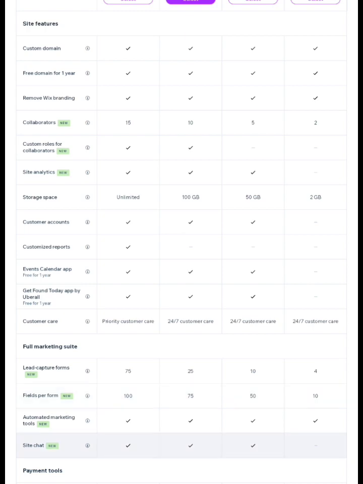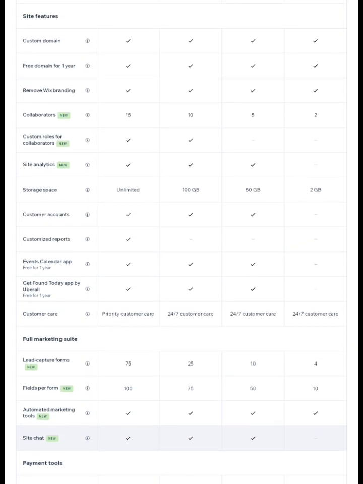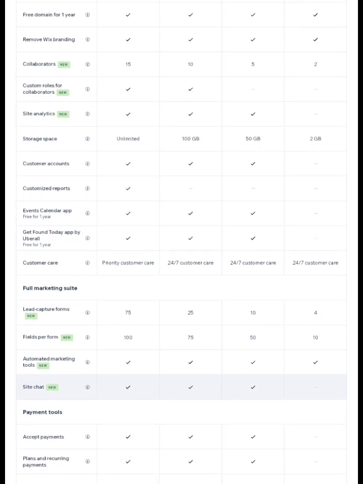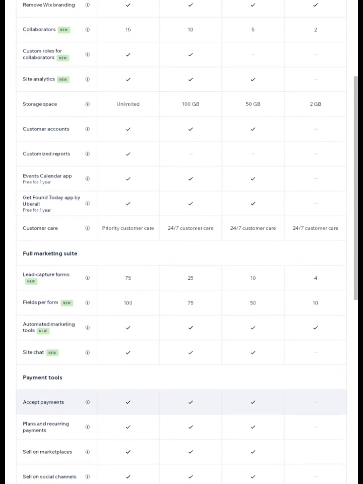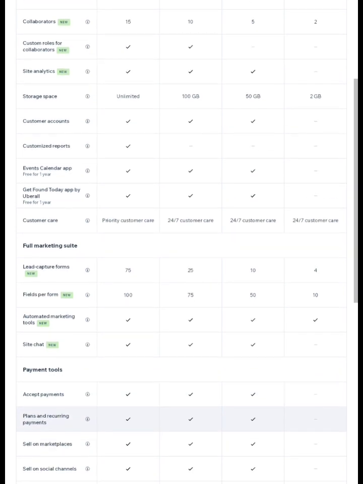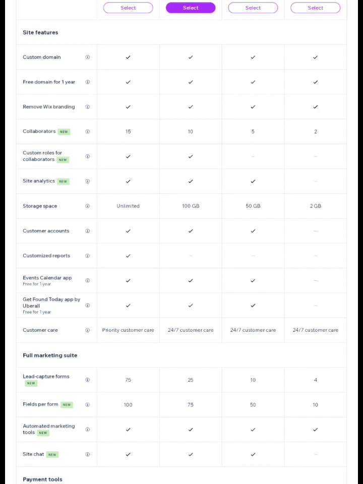You can choose according to your online store, according to your shop, where you want to list and sell your products on this website. With a lot of features you can see here, you can buy a free domain. If you want, you can set your payment method like Visa card.